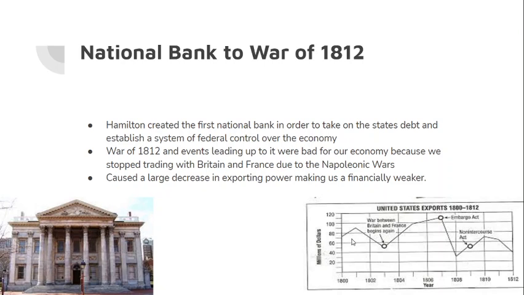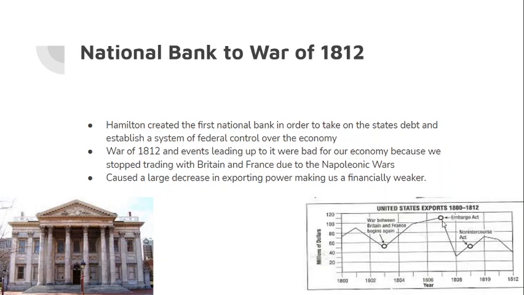So basically, as you can see, this is a picture of the first bank, by the way, but over here is the United States export chart from 1800 to 1812. You can see it's steadily increasing, but then it's decreasing in this period. This is because of a war between Britain and France. Britain and France do tend to go to war a lot, and when they go to war, the U.S. was on good relations with both, and the population is mixed on what relation they should keep between Britain and France. Britain and France could be considered pretty powerful countries. So as a result of war between them, U.S. exports would decrease during the time period, but then steadily increased.